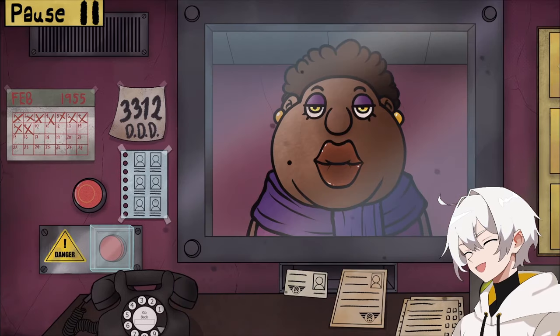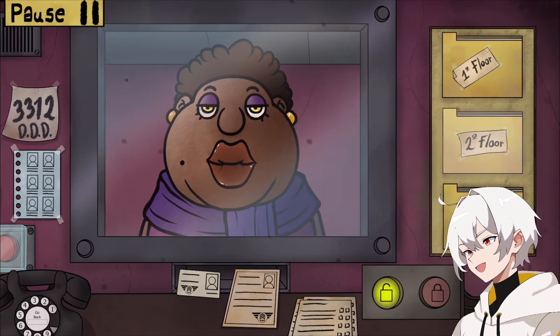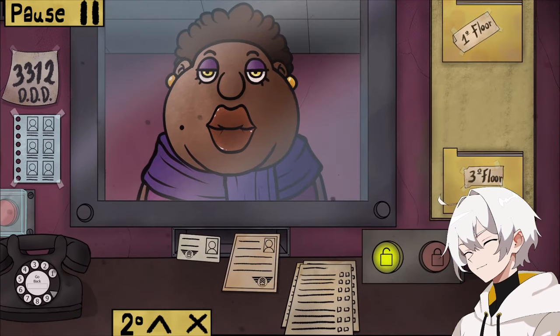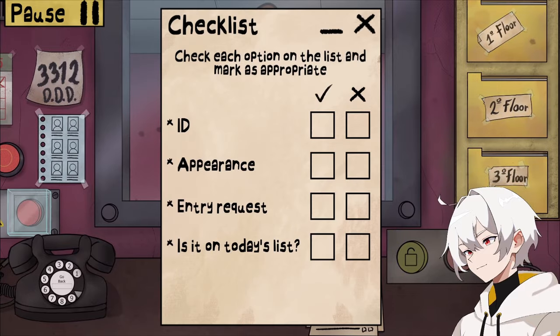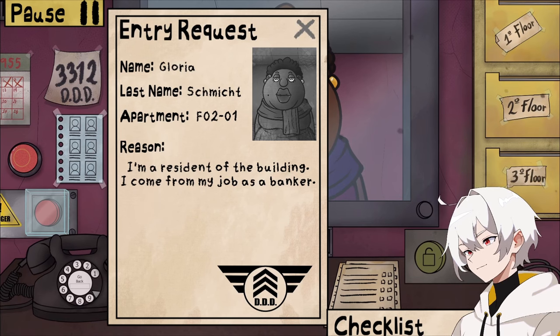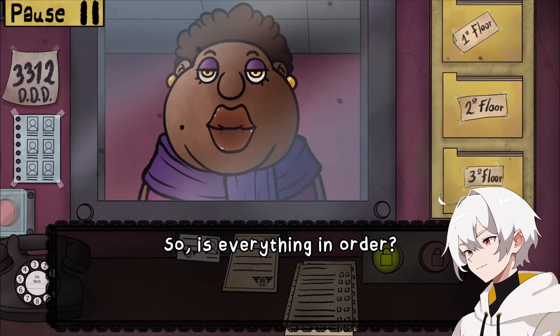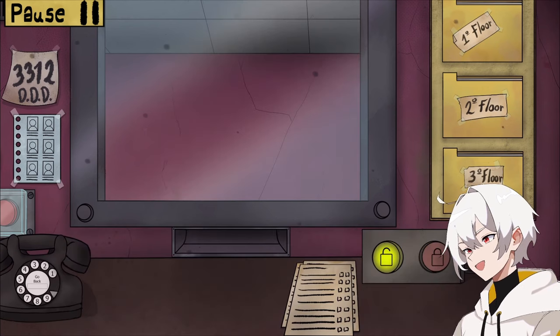Okay, she has everything. Let's check this just in case. 698522. 698522. 341150. Cool. Expiration date. Yes. ID, appearance, entry request is on today's list. Reason. Okay, she seems fine. Walk in, dear. Everything's in order. Stop talking.